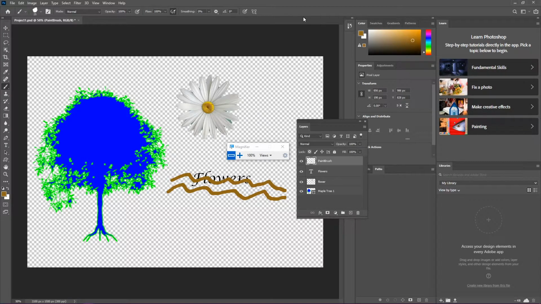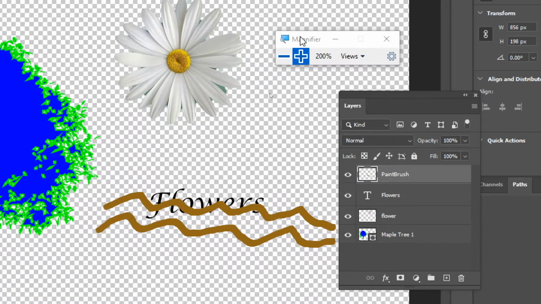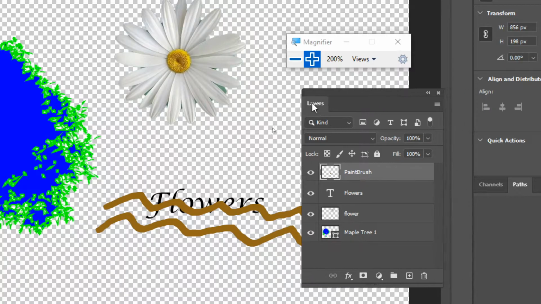In this video, I'd like to talk a little bit more in depth about the Layers panel in Adobe Photoshop. What I have here is a project that I've been working on, and I added several additional elements into the project so that you can see the differences here. The first thing I'd like to do, though, is zoom in, and talk a little more about the Layers panel itself.